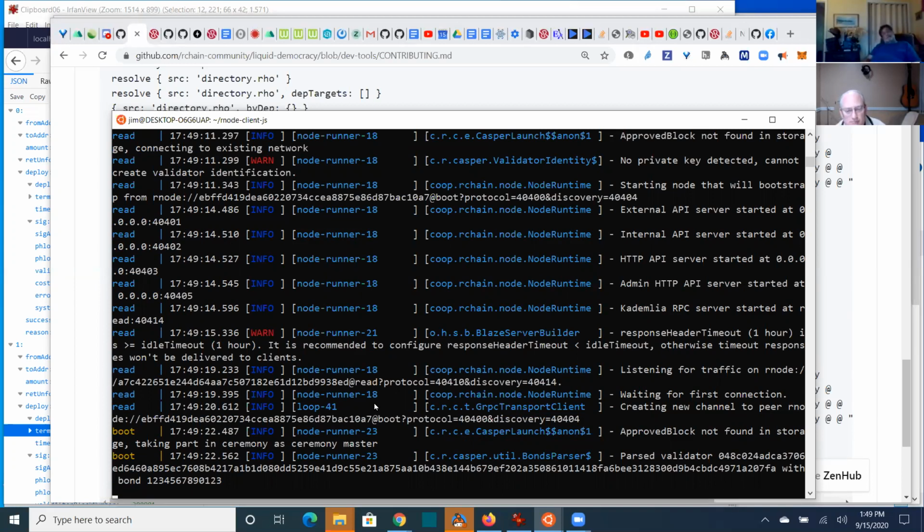So we could process the tail of this. Well, there's a file called rnode.log. Yeah, there's some way to wait until this shows up.